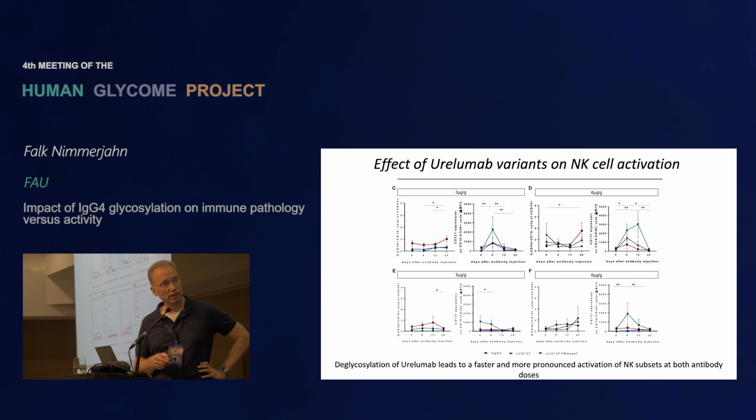The same thing on NK cells. If you just look here, NK cells usually you don't see much of activation via CD137, a little bit, but again here with the deglycosylated we see a much better and sustained activation of NK cells at different antibody doses. So again, the antibody deglycosylation, especially on the innate immune cells, NK cells, myeloid cells, leads to a faster and more pronounced activation. On the T cells, it leads to a slower but equal activation. So more mild activation, not this immediate peak that you see typically with this antibody.